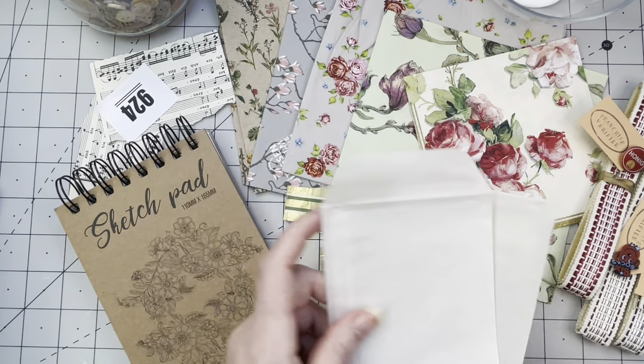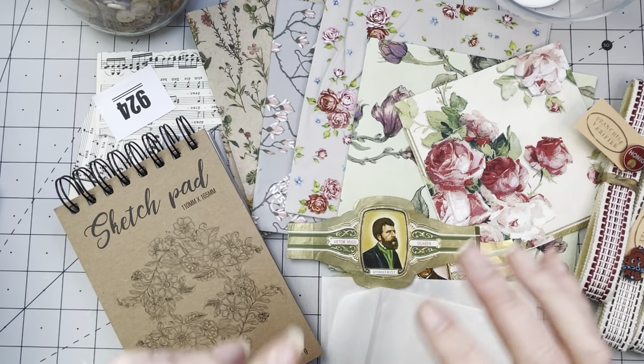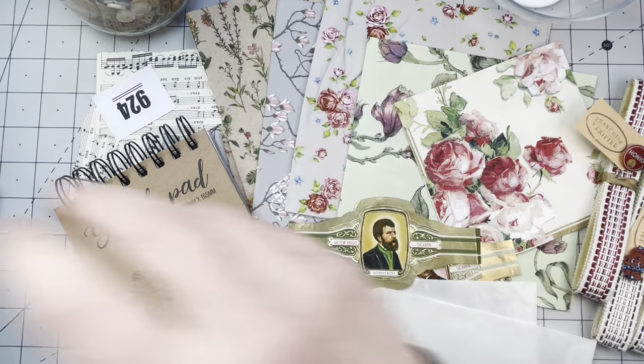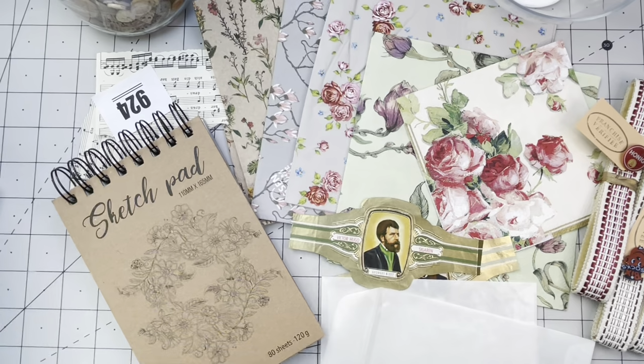Then I'm going to decoupage them with napkins. I have the gazillion. I just took out a few. I have a lot.